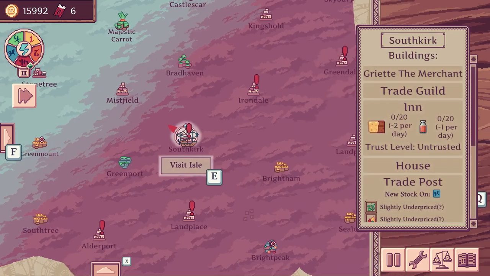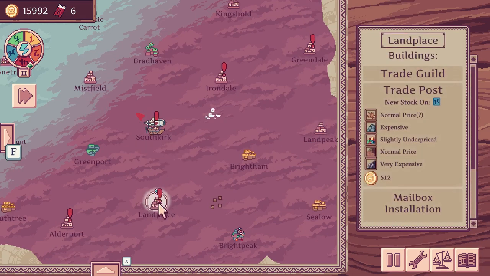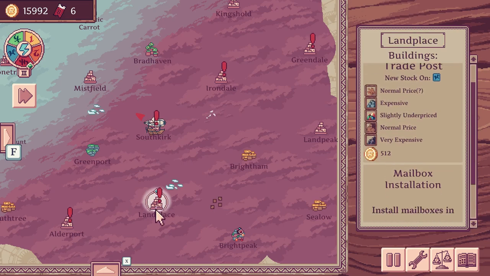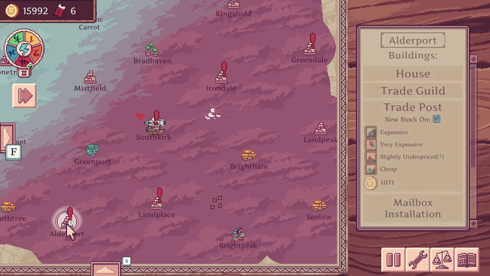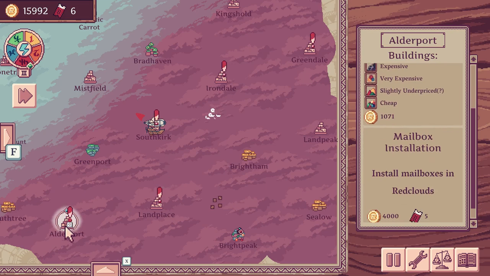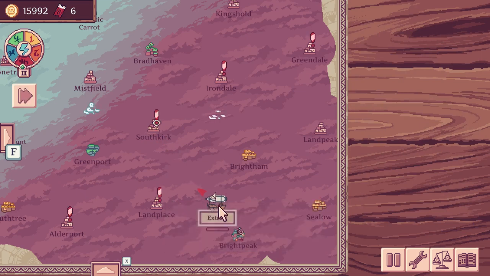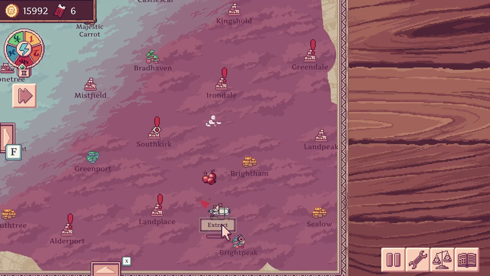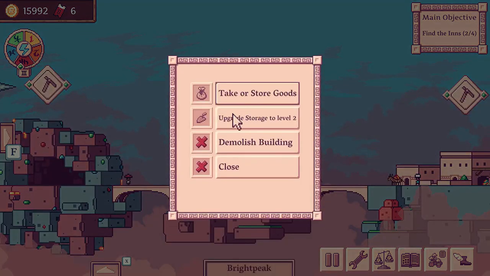All right, so we do need a shipwright. I know there is one around here. It's where I bought the freaking Carrick. Ship workshop, mailbox installation. You'd also hit up Bright Peak. Trade house mailbox installation. You know what? We're gonna go hit up Bright Peak. We're gonna grab some gems and whatever's in here. Apples. Okay, we'll get some apples. Because look at all this. This is all full up. We needed to expand.